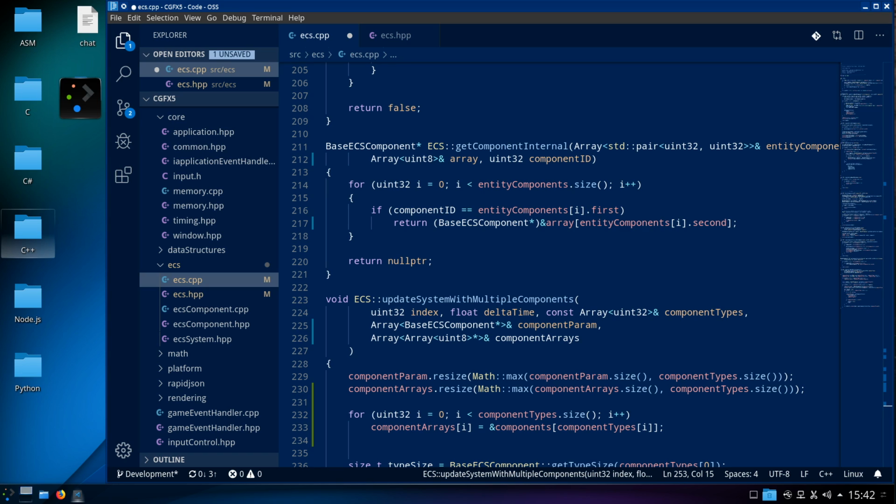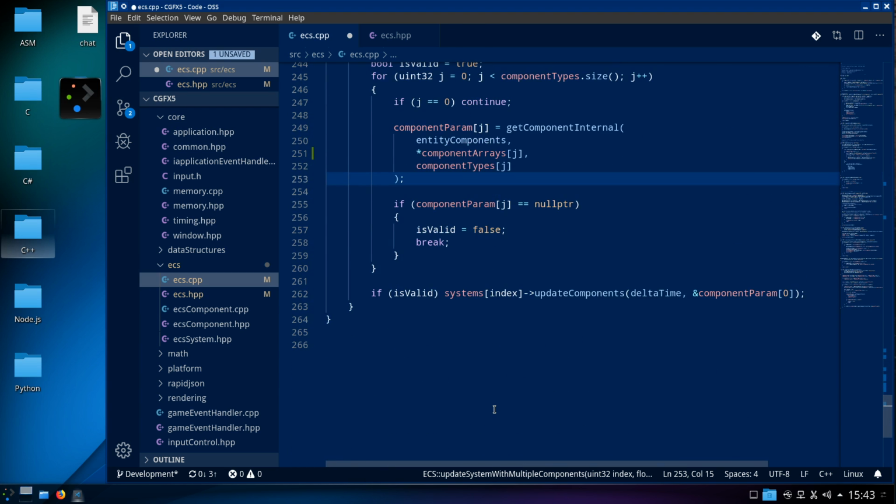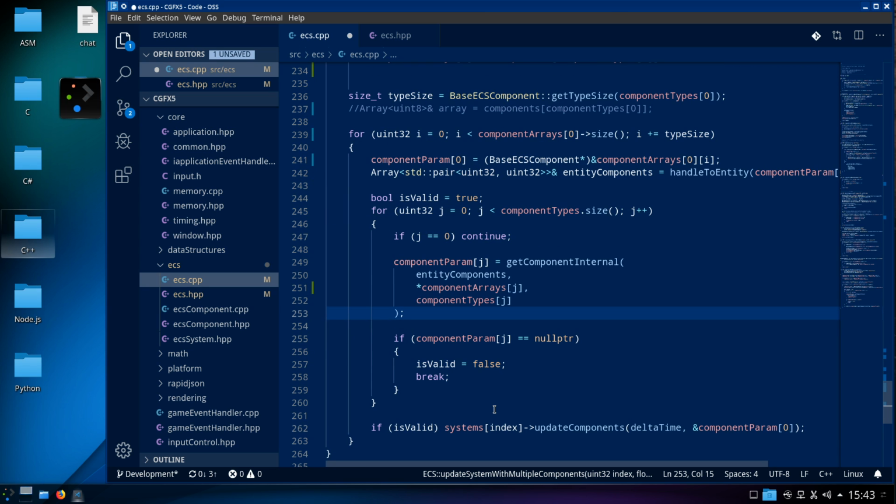Something's not right. Let me just go back up to it. Okay, cache. No, it's just an ampersand. Okay. Fine.